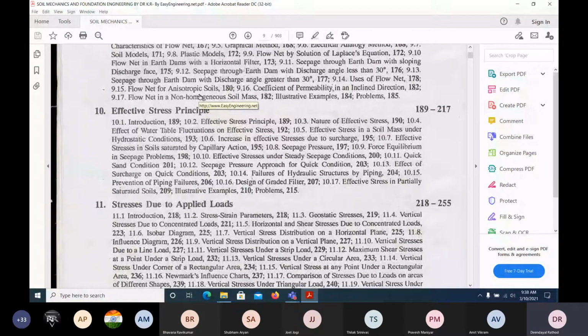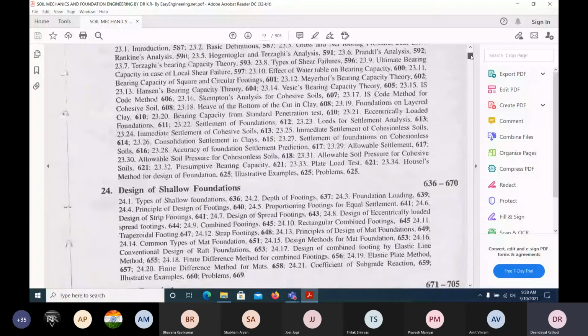So now in today's class we'll see something about the stresses due to applied load here. That means we will try to apply some load, then how the stresses will change. That's what is required for us, okay. And in this particular chapter there are some theories given, okay. They have derived the equation and they gave the direct equation to us, okay. So you cannot find a derivation of this equation. Based on their research work, this particular book has given some empirical, or you can say derived equations, those which were derived previously and given, okay.